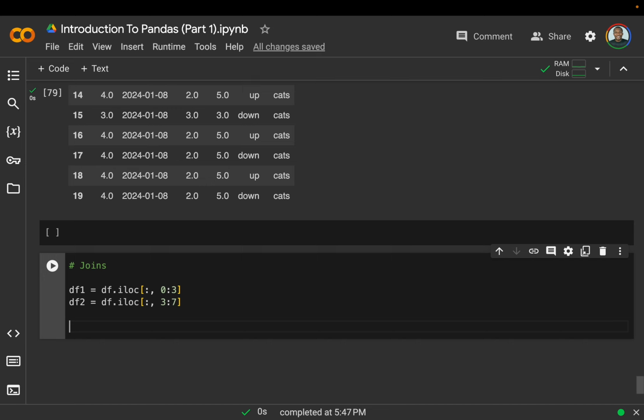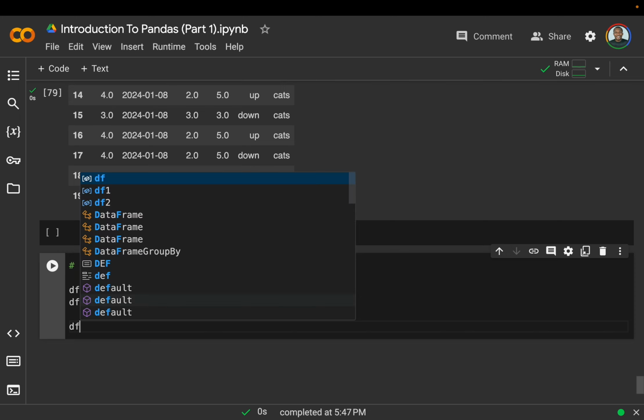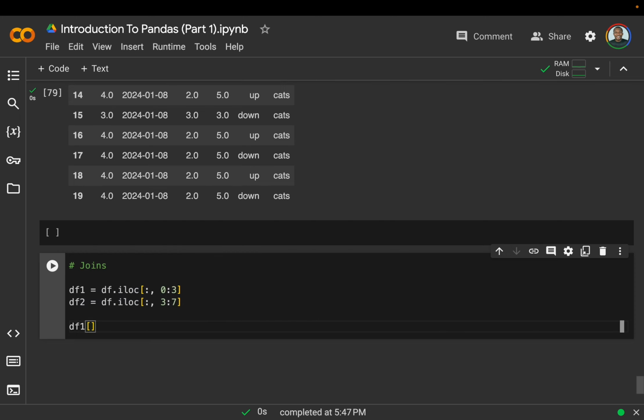What I now need to do is, for each of these data frames that I've created, add another column called ID. So within df1, let me pass in a new column called ID. This is how you add a new column. To add a new column, there's a specific condition.